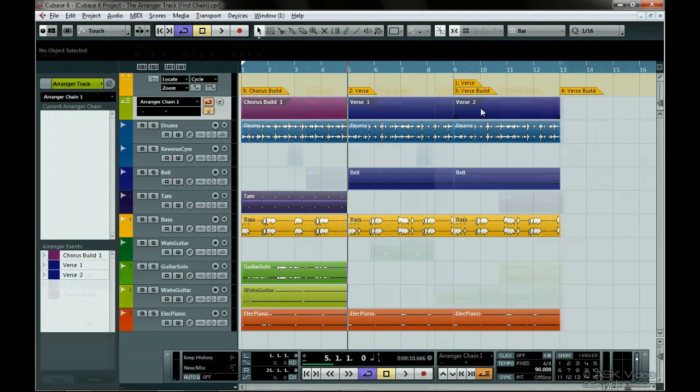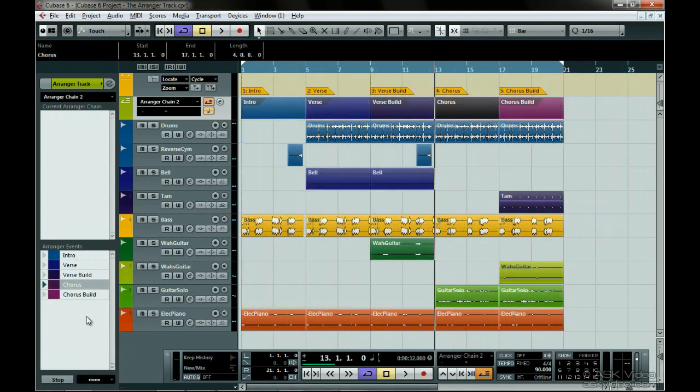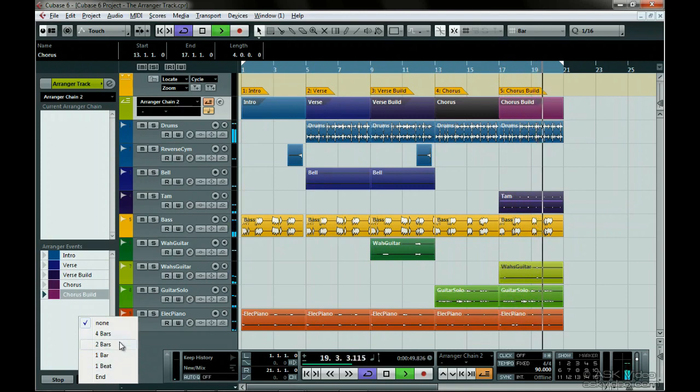One last thing to talk about is that the Arranger can be used in a live situation. Click on the triangle here and the Arranger plays the part continuously. You can then switch the parts in real time. When it's time to stop or make a quick break, you can decide how many bars or beats it will take before it stops. That can be the end of the song or just a quick break. Then you can bring it right back in.